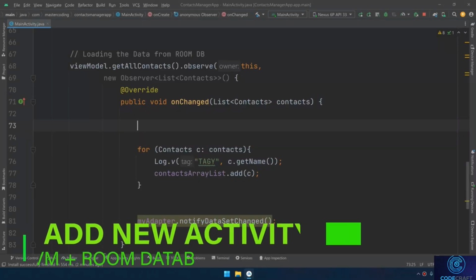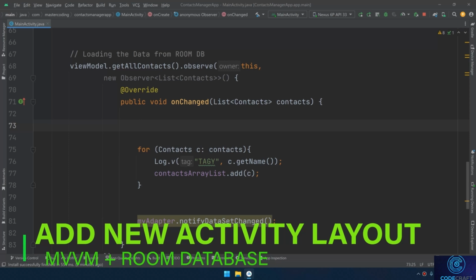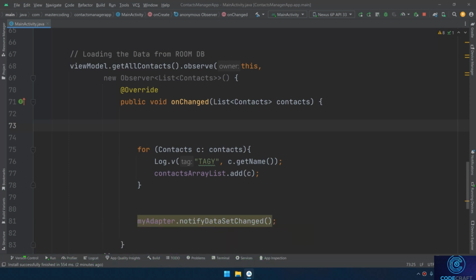Welcome back. In this video, we'll design the add new contact activity. But before we move to this new activity, I should add a contactArrayList.clear code, because without this line, every time I run the application or add new contacts, there is a duplication of items.